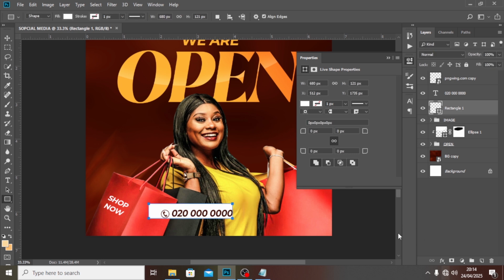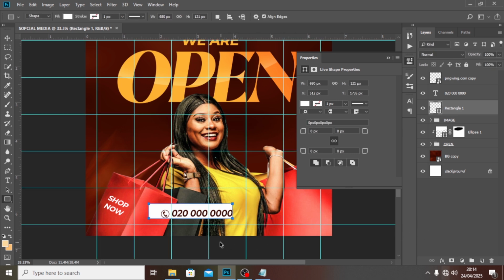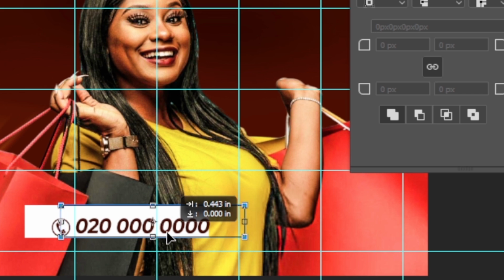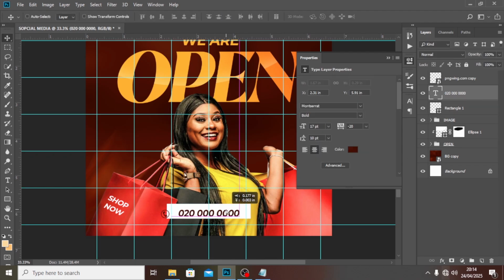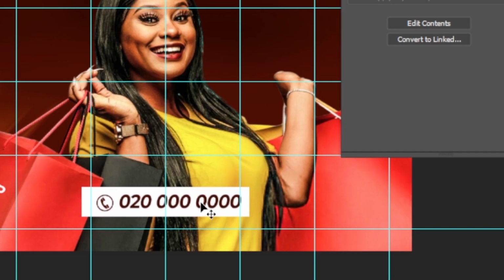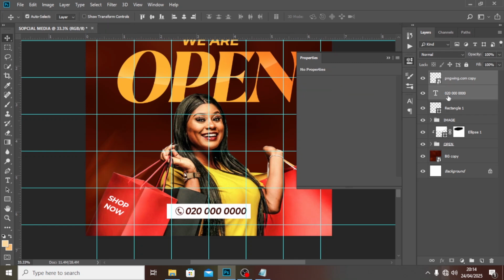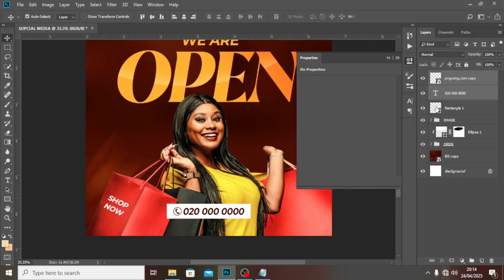Interesting. Control H and then guys Control T as well. Drag it to the middle. It's really important. You got to pick this one, drag it somewhere there, and then drag that one, drag it somewhere here. Okay. Now use your eyes to calculate this. Select the two of them. Make sure they also fall in the middle as well. Okay. That way everything looks nice and interesting.